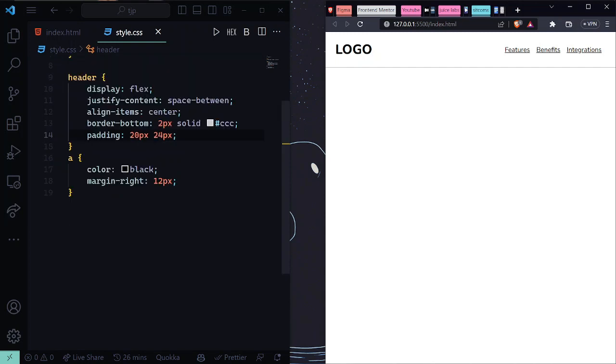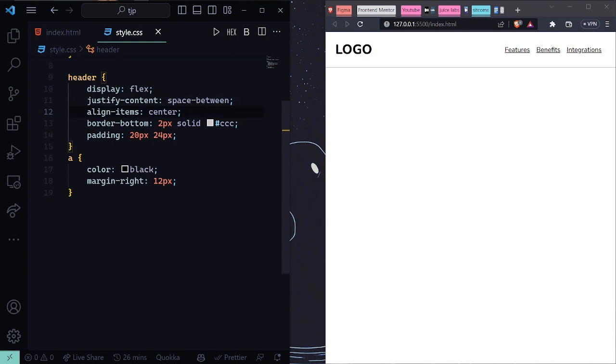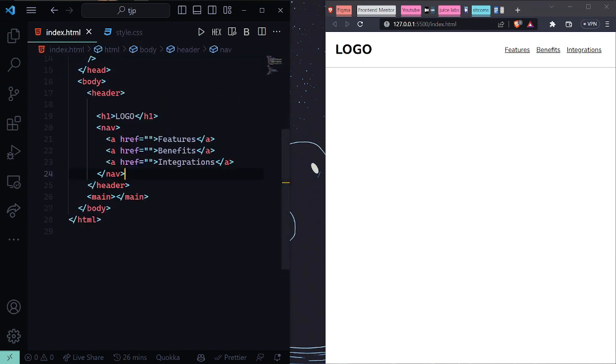And two things: display flex, justify content, and align items. These three are the most important things you need when working with flex, because as we go on to work on the hero now, those are the main things that we'll be using: justify content center, align content, and all that. But let's do that, the hero. I think we have about 10 more minutes. So let's build the hero.